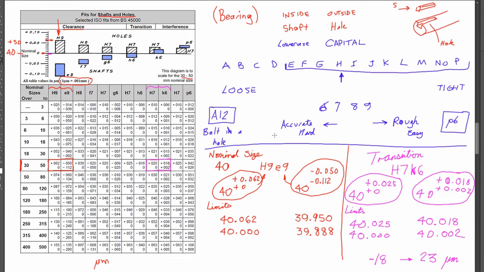Now if you go all the way to the last one there, the P6, H7, it's interference all the way. And by that stage, you're starting to get very, very accurate. Your P6 and your H7 interfering. They're not going any more accurate than the 6 there, because that's starting to get hard to make. Alright, now that's how the fits of four shafts and holes work.